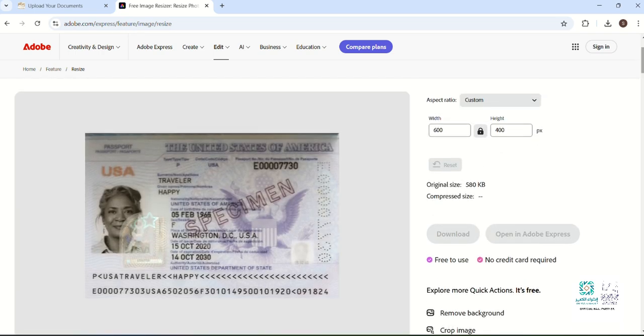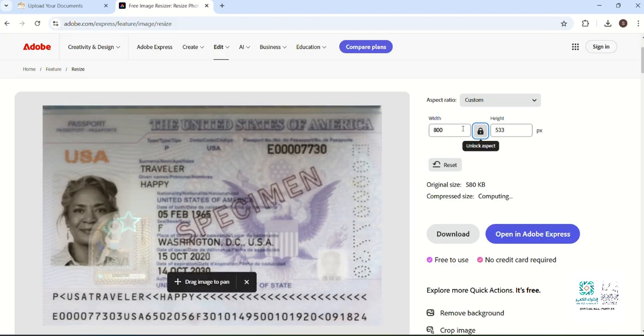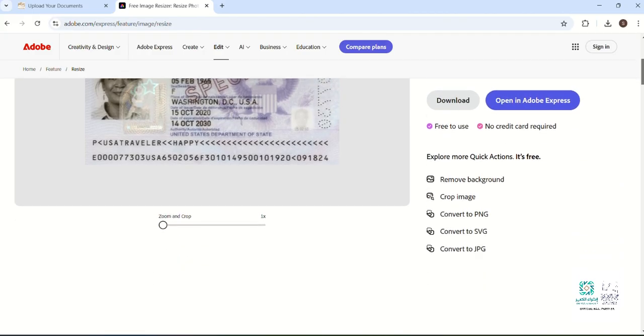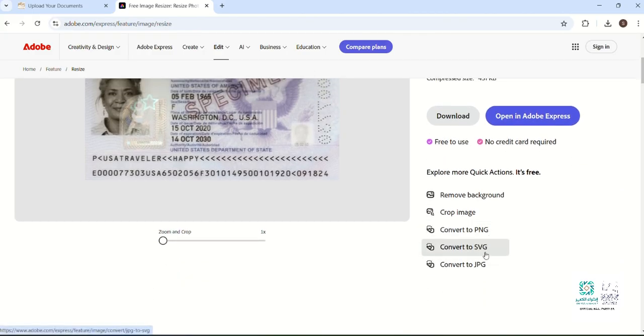So this is the one that we just resized. But we'll try again over here by 800 by 400. And then we can always resize this as well. And let's just say we want to save this as JPEG.